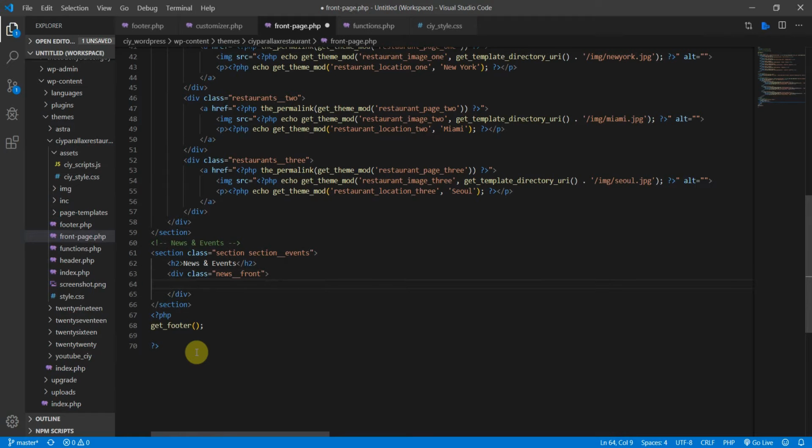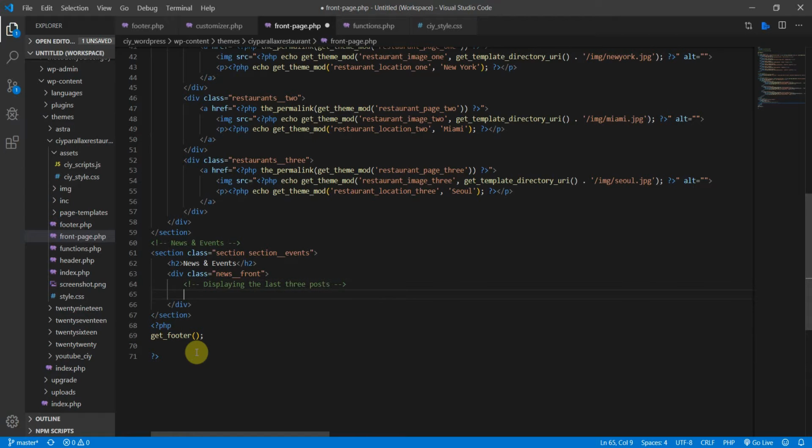So the first thing we're going to do is I want only to display the last 3 posts, or the last 3 events that we post. So let's start with a little comment like this: displaying the last 3 posts.